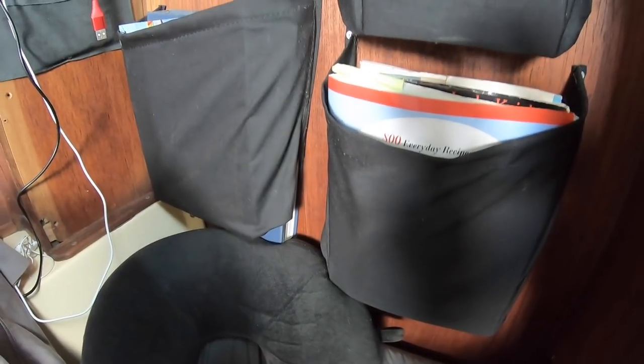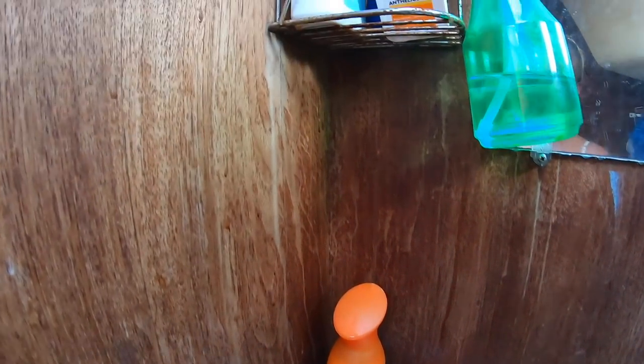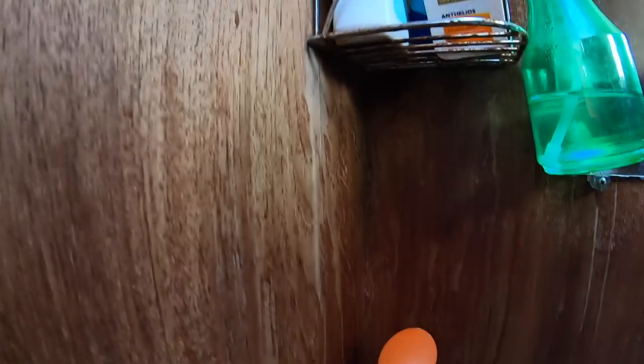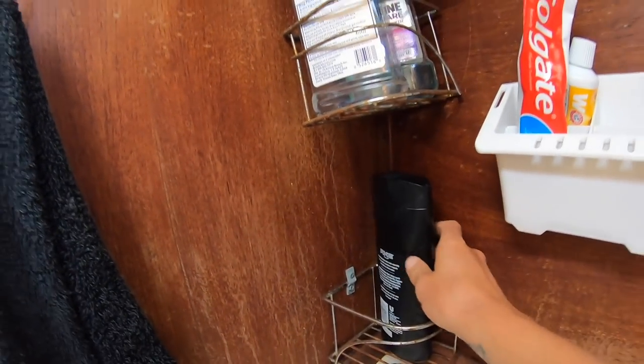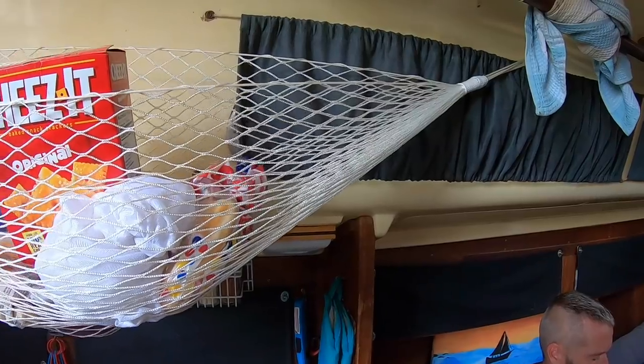One thing you tend to accumulate throughout your travels — whether you bring it when you leave or it gets handed to you from other cruisers — is books. There wasn't a lot of book storage on the boat before we left, so we crammed everything wherever we could until I got sick of looking at it and things falling over when we tried to go for a sail. So I made these book pockets. In the head, instead of a regular shelving unit, we had an old shower shelf from the house, so I broke off all the baskets and stuck those in corners for a little bit of extra storage.